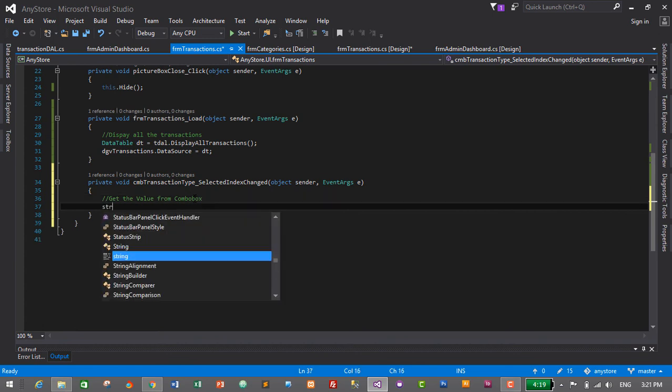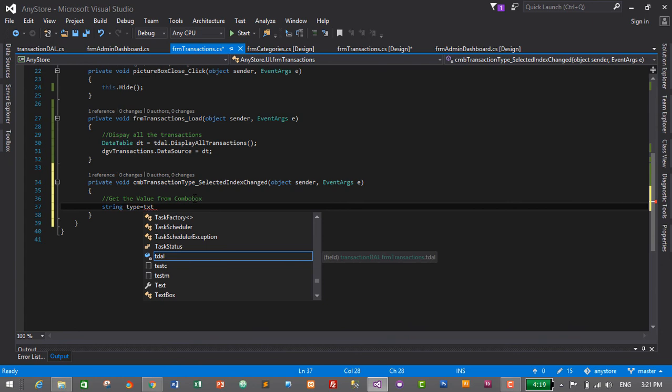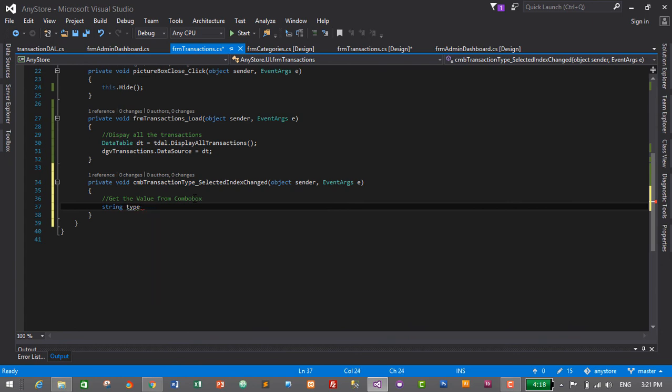So string type is equal to cmbTransactionType dot Text. So that's it. Now based on this type we will display the transactions.